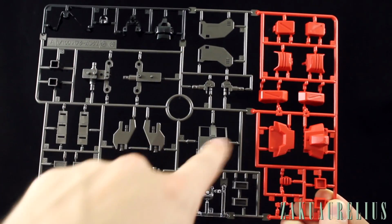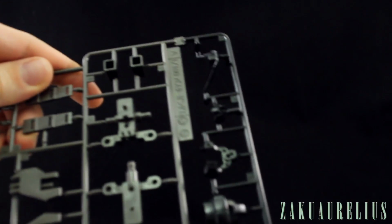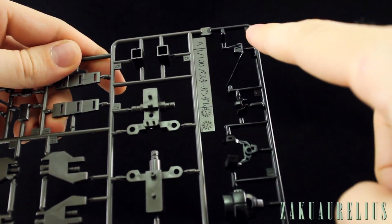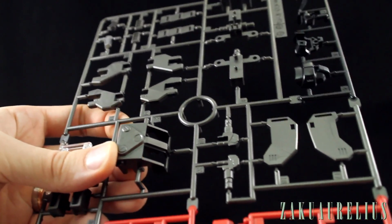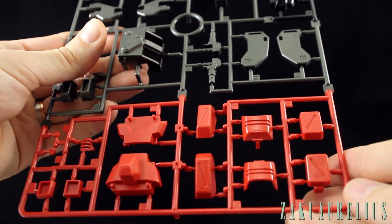And then here's one clear part down here for the eyes. I have a feeling that those are probably not changed, but these colors up here for the head are black, and that's obviously going to be different from the Buster Gundam. So these parts are all here for the head, molded in just plain black, definitely black there, not dark gray or anything else. And then again, just this metallic color here for those, and then some nice orangish red here on those.